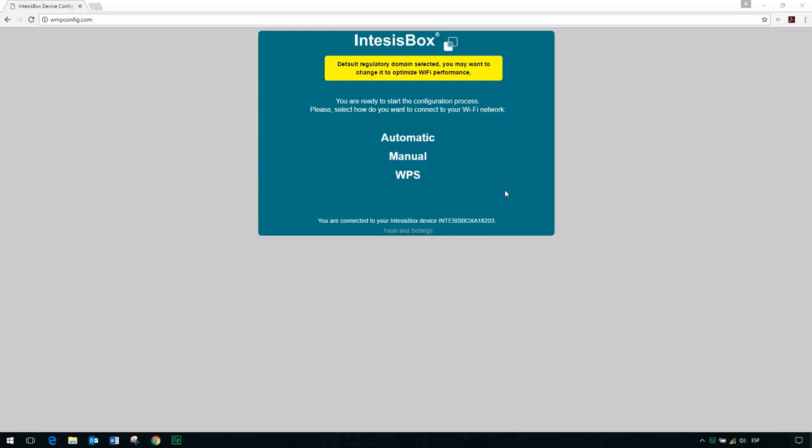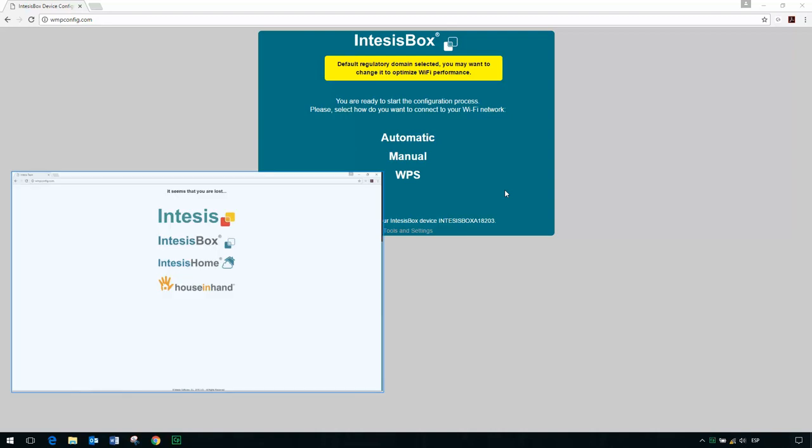However, in order to help you, if the connection is not well established, this web page that we are showing here will be shown as a warning. This is a real web page only created for this purpose, and if you reach it, it means the connection with the product is not established correctly, and you must check again the network configuration.